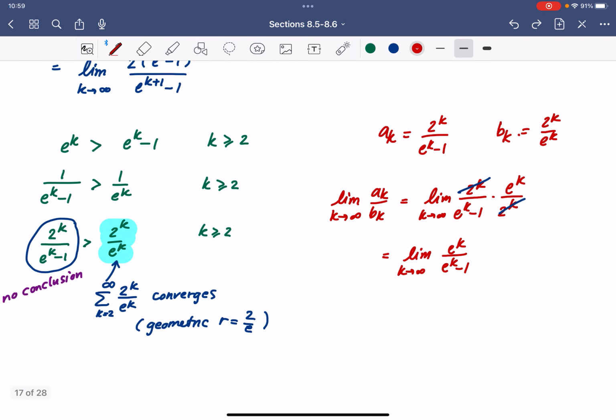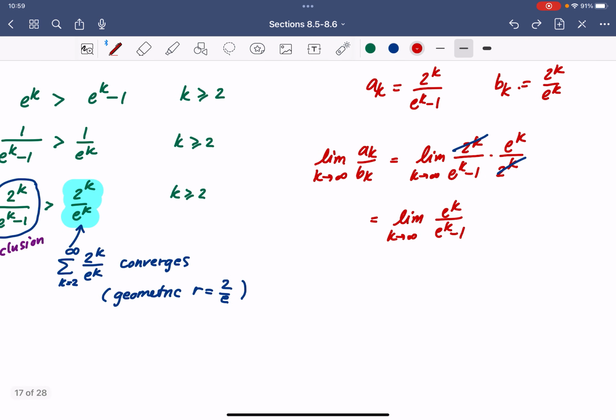So let's try to do the limit comparison test more. If you compute this one, you still feel like, okay, this is infinity over infinity. Yes, but let's say we're going to use the L'Hopital rule. So you're going to have e to the k over e to the k. But this is a good cancellation, because the k here and the k here are not k and k plus 1. This is just the same k. So when you do the L'Hopital rule, you're going to get e to the k over e to the k, and it's actually 1.